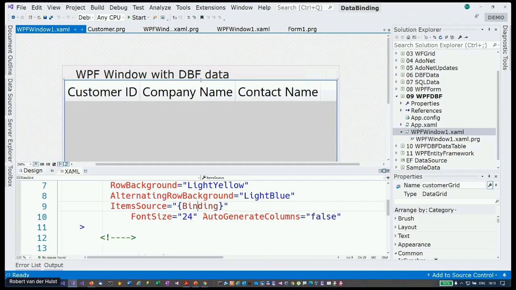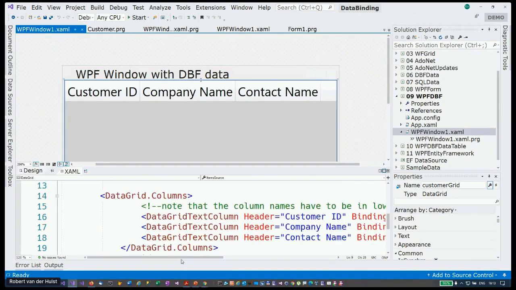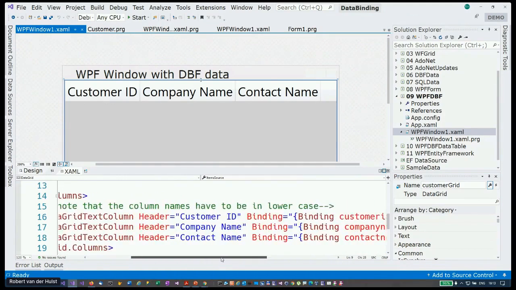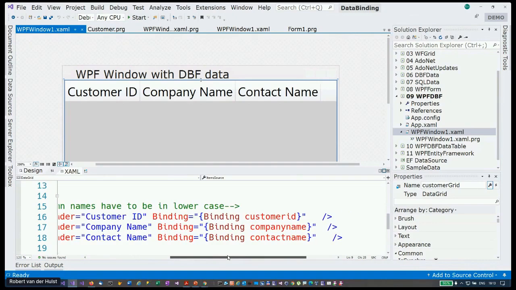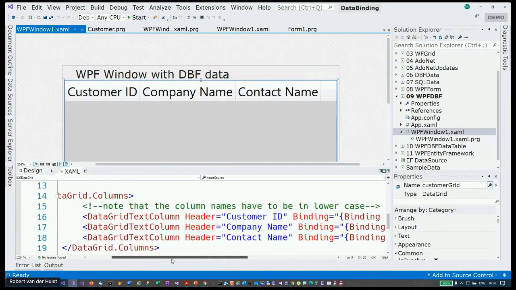So the grid binds to the data source of the window. And for the grid, I've said that the columns, which are designed in this case, need to be bound to the binding, which is the data source of the form, and then the columns with the names customer ID, company name, and contact name.